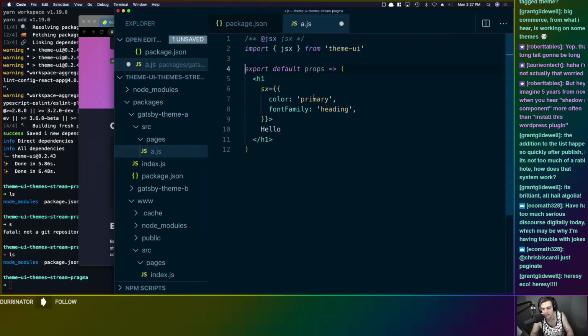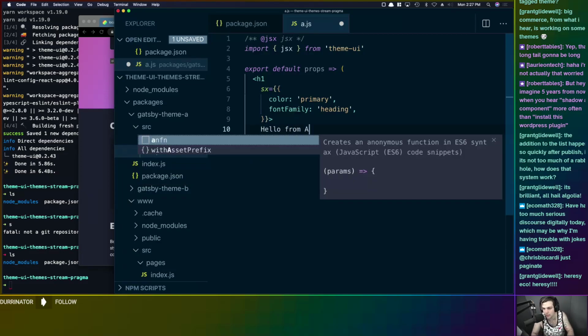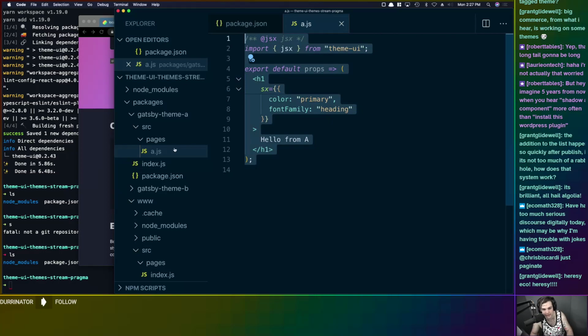And this won't work because we don't have a theme object in right now, but we'll label this too, and then we'll copy and paste this, and we'll do the same thing in theme B.